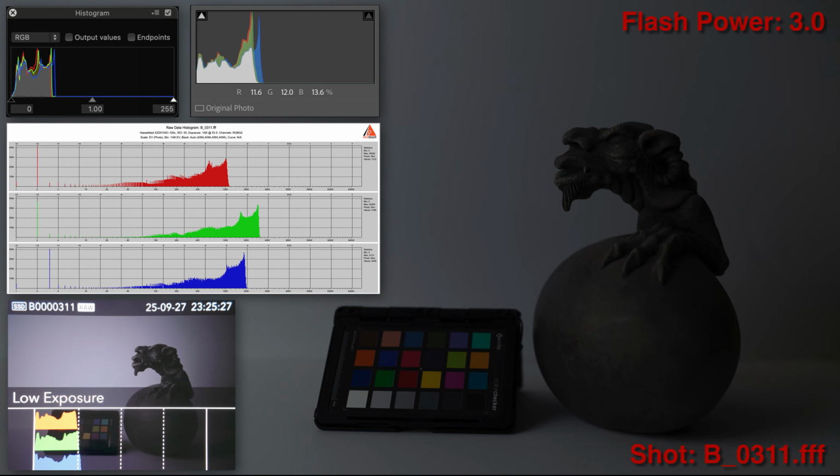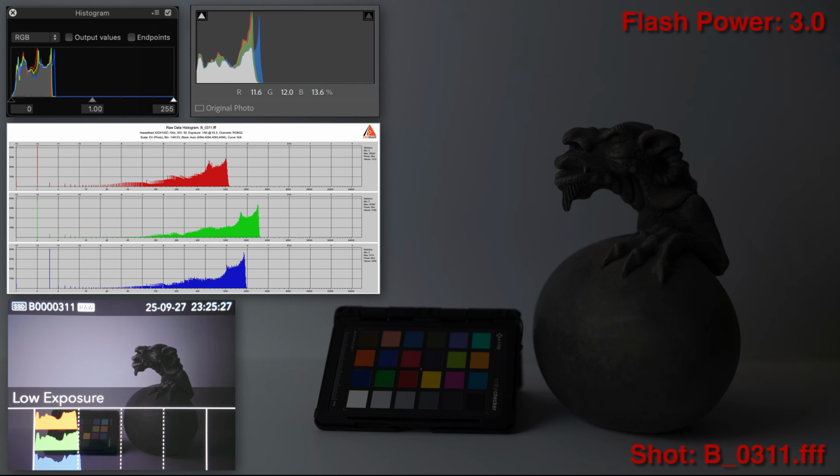So clockwise here we have Focus histogram, Lightroom histogram. Underneath we have Raw Digger, and the bottom one is the actual display of the Hasselblad. It's a little fuzzy because I recorded it with a little camera. But anyway, let's play this out.